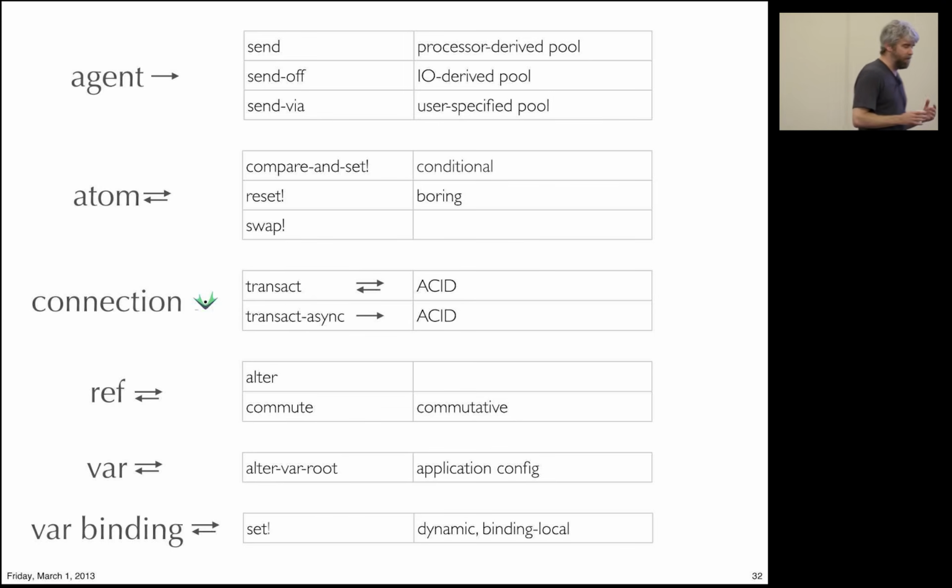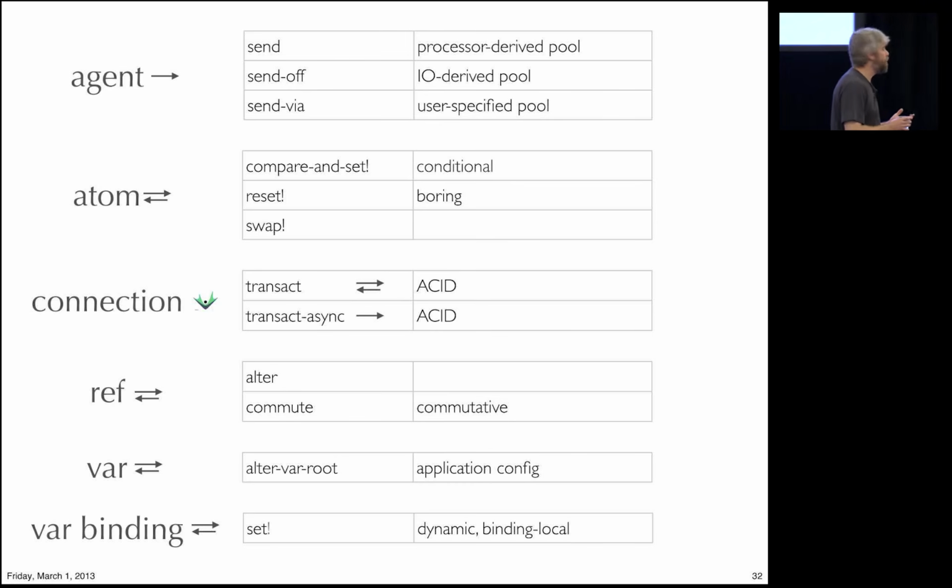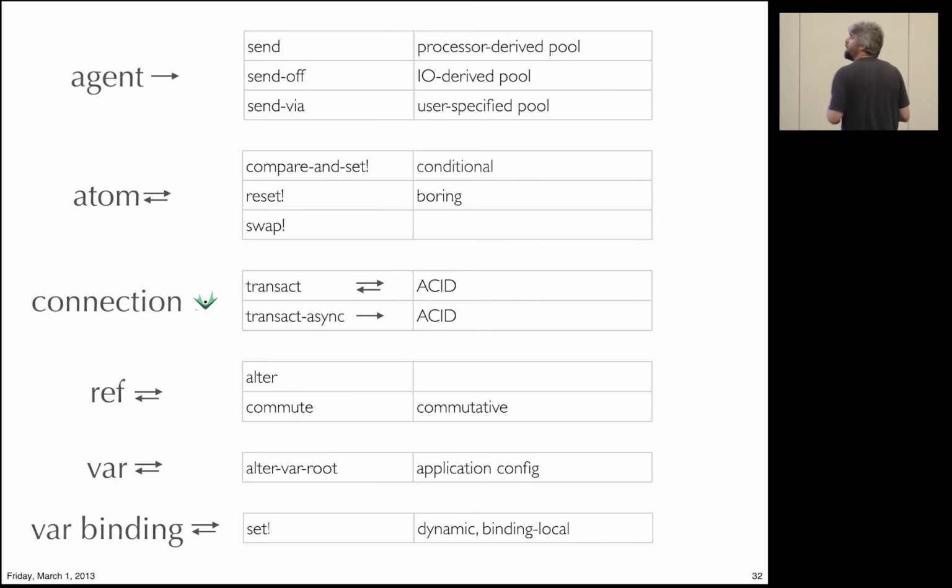But let's talk about the differences, because these differences will get to how you start modeling applications. So agents represent asynchronous action. I'm using the single arrow pointing one way to represent async, and the arrow pointing this way and the arrow back to represent synchronous actions. So agents represent async. I want somebody else to go make this value succeed to something else. Right? The counter is currently 42. I want the counter to become 43, but I can't possibly afford to take the hit of doing an add operation on this thread right now, so I'll send it somewhere else.